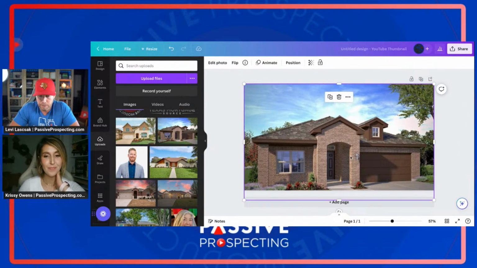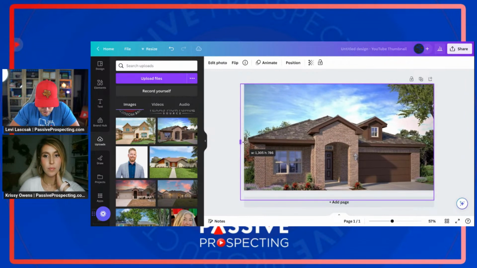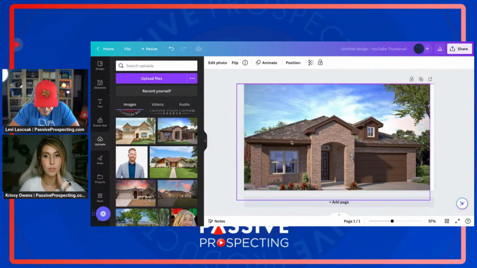Simply come on here. If I want to do a picture of this house, which is nice because the garage is on the right side, that's going to be a good spot to place myself if I want to, or something like that. So I want to maximize this as much as possible. I don't want to cut off the bottom element right here. And I'm going to pull the edge of the roof right over to here.